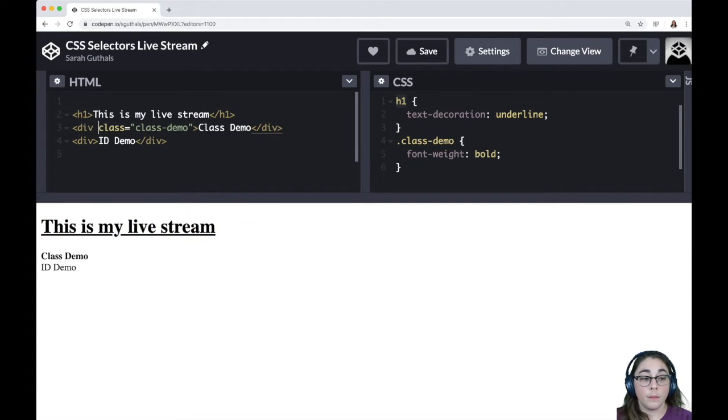One of them has a class of class demo, and one of them doesn't have any class. So anything within class demo I want bolded, and I don't have any specific styling for anything that's just a div. So I've got an H1 that's underlined, I've got class demo that's bolded, and I've got ID demo that's just plain.